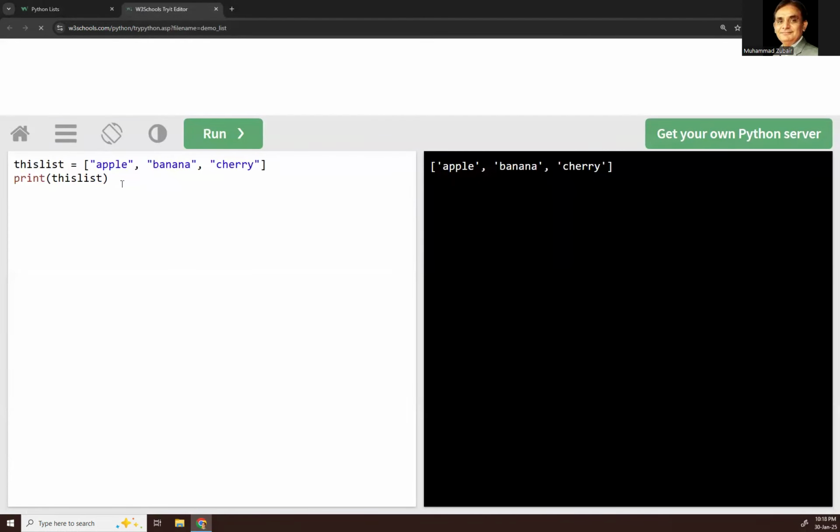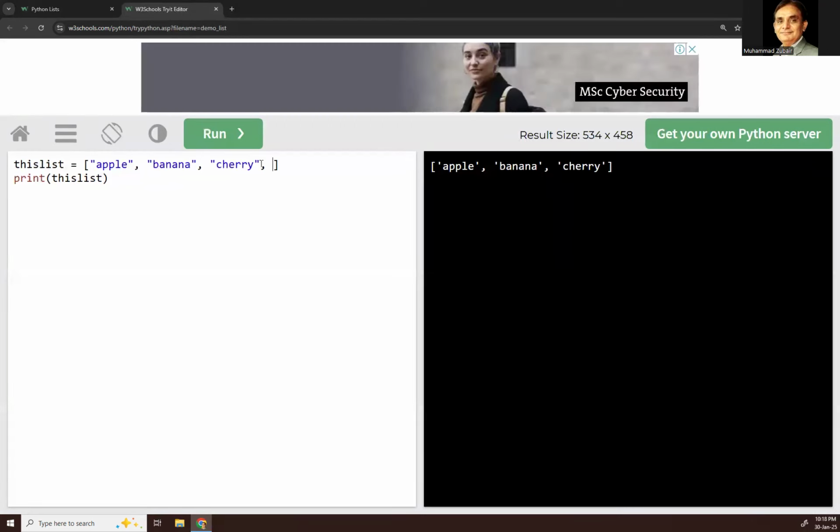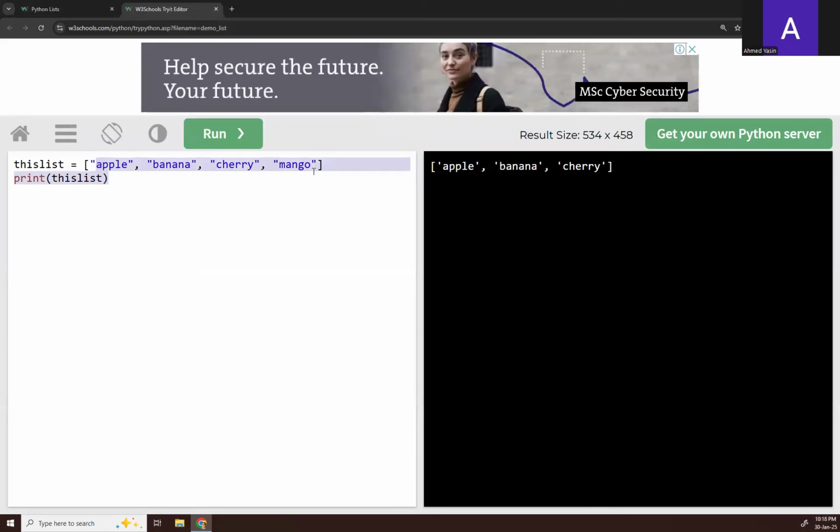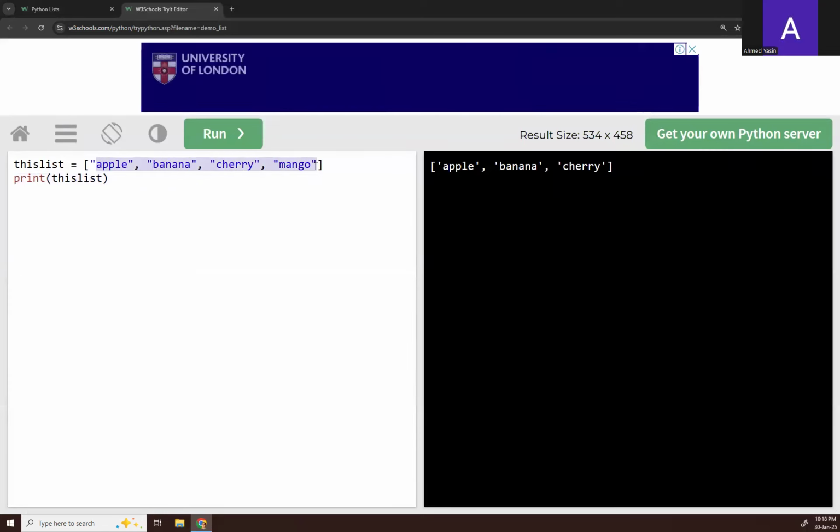So this list is apple, banana, cherry, and we can even create another one, mango. So now this list contains 4 items. We can print this list.